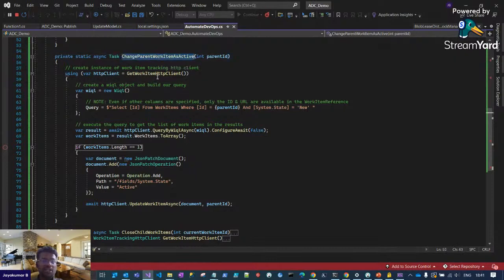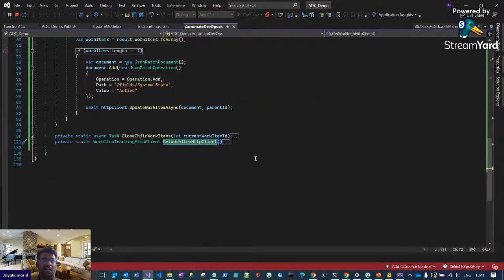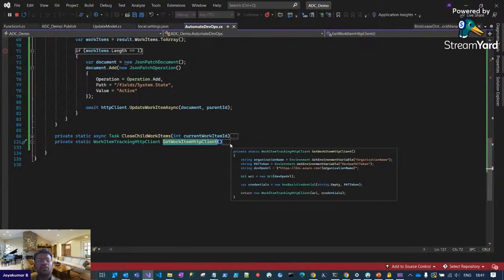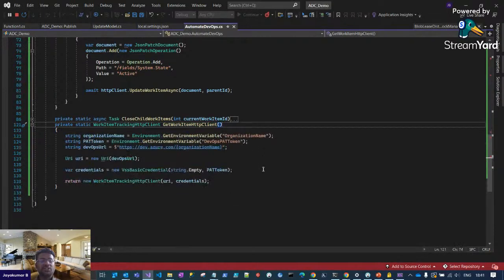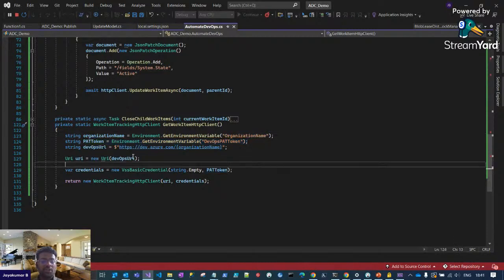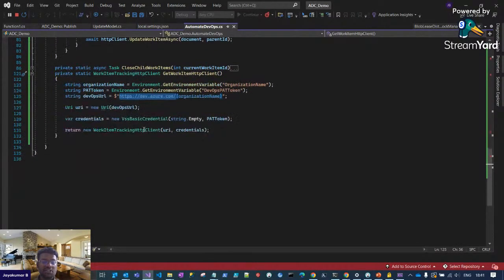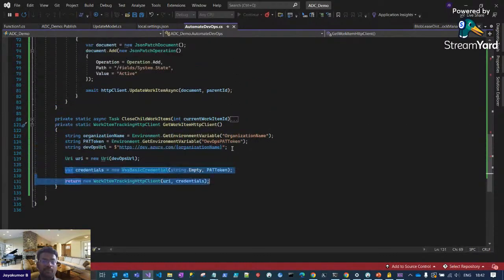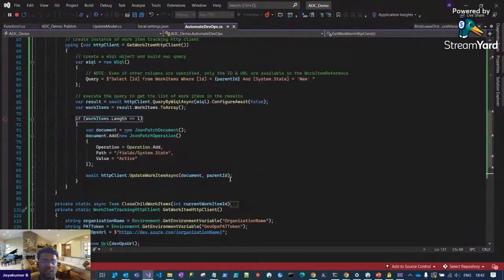As soon as we enter here, we are going to establish the connection between our function code and our DevOps. That's where we are going to use our personal access tokens. You get your access token here, which organization you created the token for, and what your token is. This URL will be a common URL. dev.azure.com is common, and you can append the organization name for which you are going to perform this action. And you get this basic HTTP object which can help you to update things.